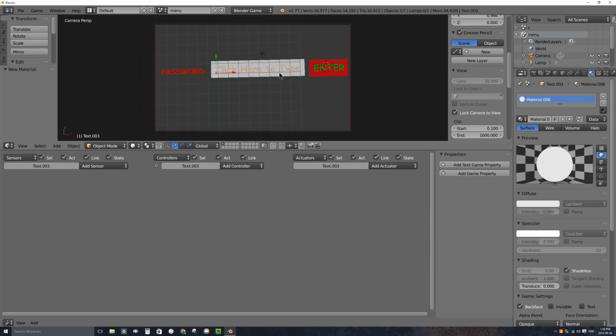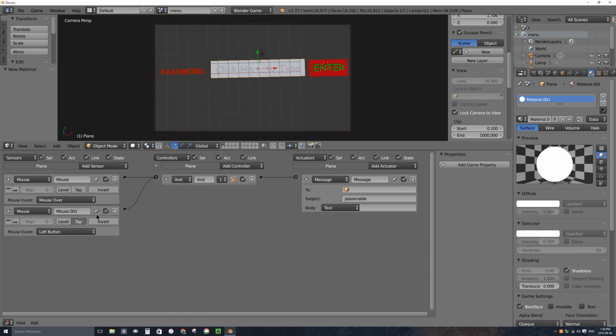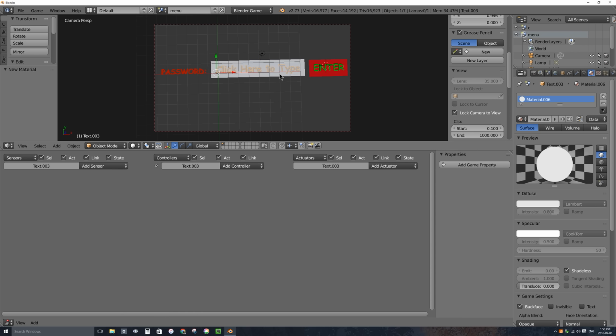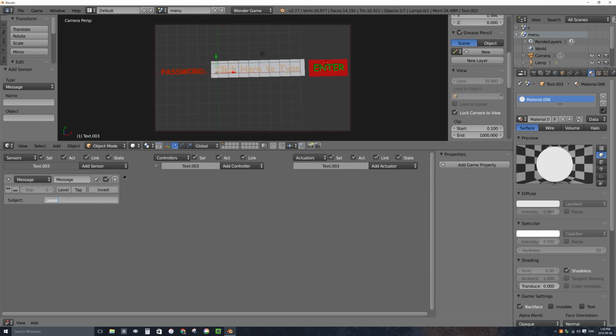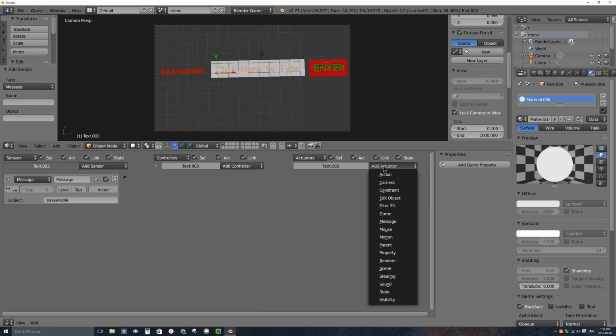Now what I want to have happen is if it hears the message, what do you actually hear? When you click on the white box, it shouts this pass enable message, which goes to every object. So I can have this text object listen for that. I'm going to have it listen for a message called pass enable, and that is triggering the toggle to enable them to type at the same time.